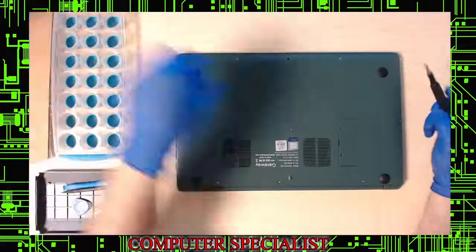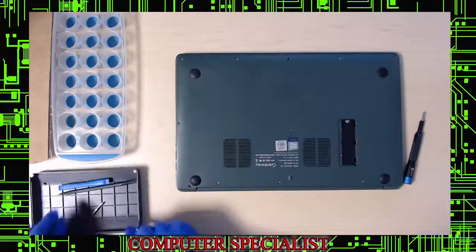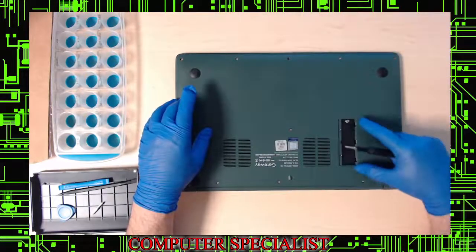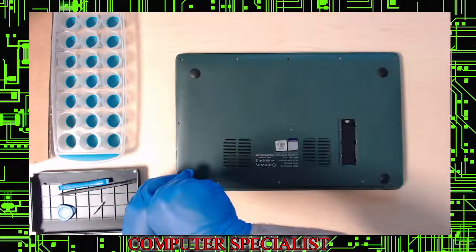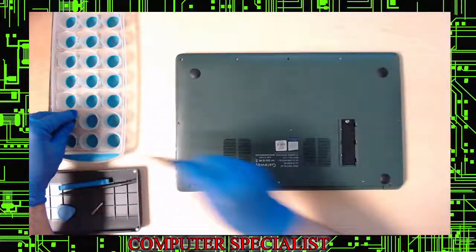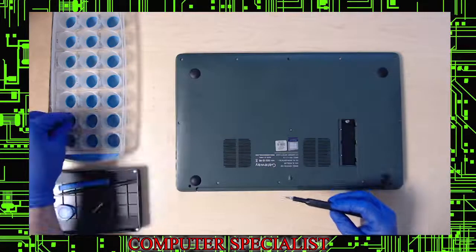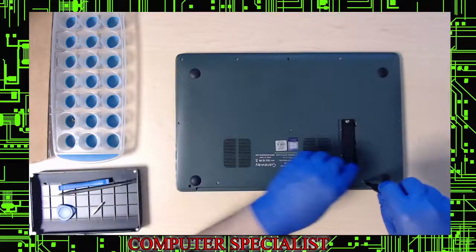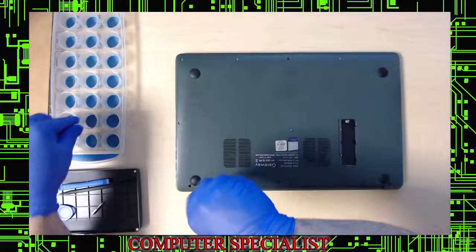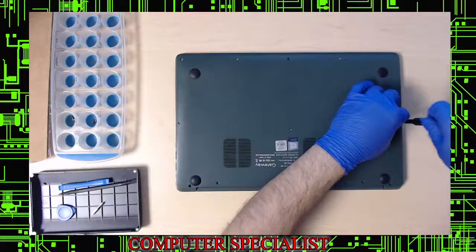This laptop has an NVMe option which I'll explain more once we get inside. There are two spots for the drive. I'm pulling these screws out to show you — those are the longer screws. We mark them so when we put it back together we remember which ones go where.